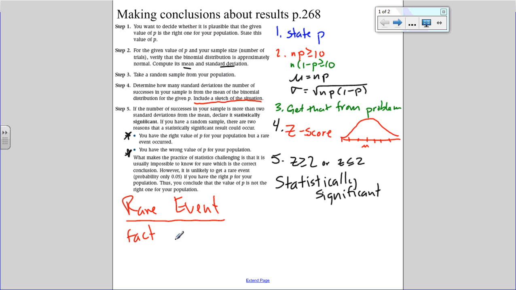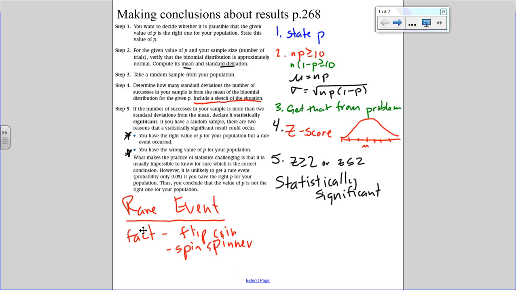You might be asking, well, what probability is a fact? Maybe flipping a coin. If I flip a coin 100 times and I get 90 heads, I know that probability is 50% and I'm getting something really, really far away from it. Rolling a die, spinning a spinner. Those are all probabilities that we know are facts.